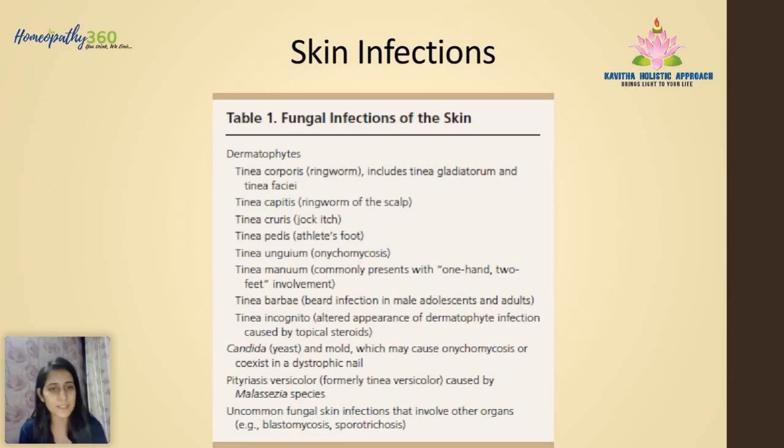And also there are many skin infections like candida infection, which is due to yeast. So that may also cause infections in the nails. The nails may become dystrophic, so the shape of the nails may be disturbed. And the pityriasis versicolor, which formerly was known as tinea versicolor. And there are various uncommon fungal skin infections which involve one or the other organs, which we come across daily in our practice.